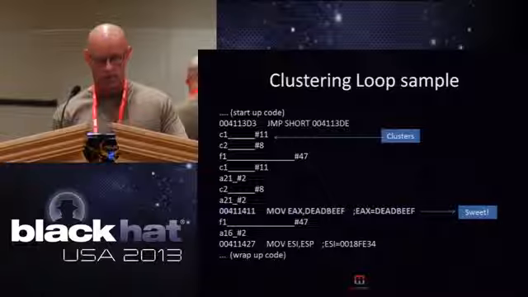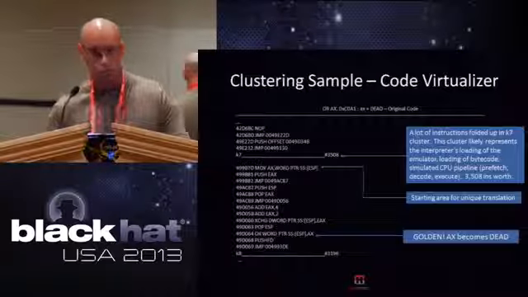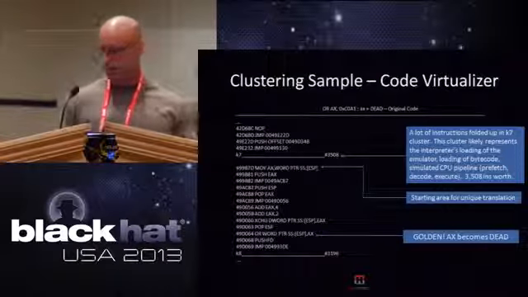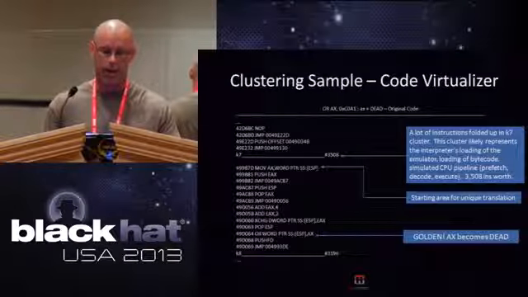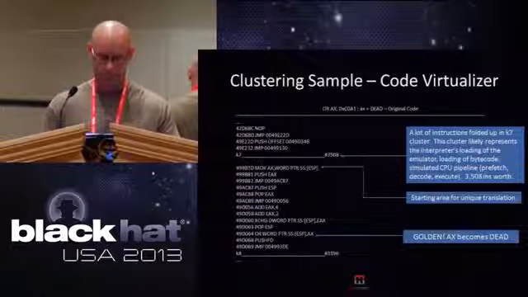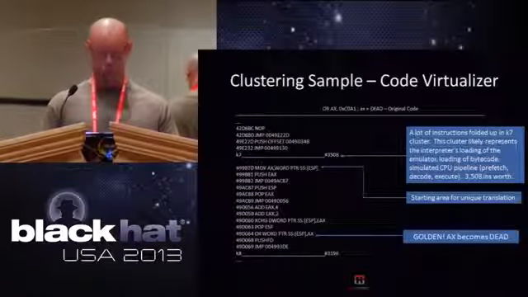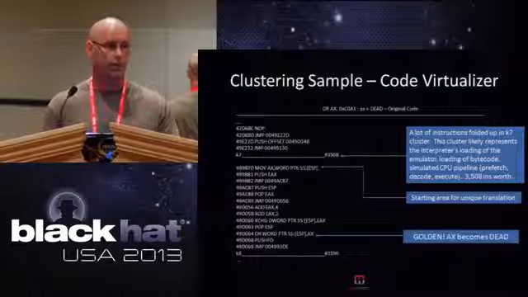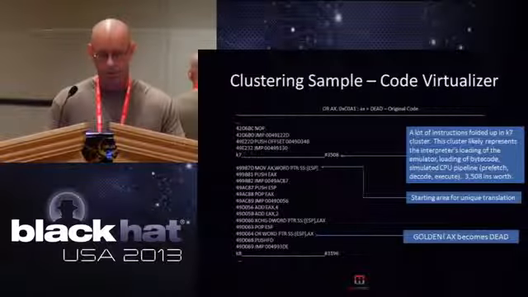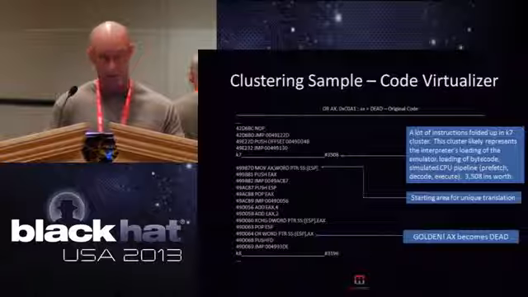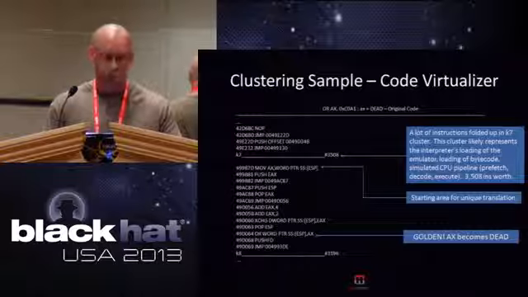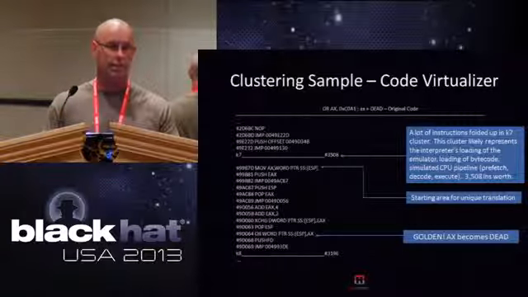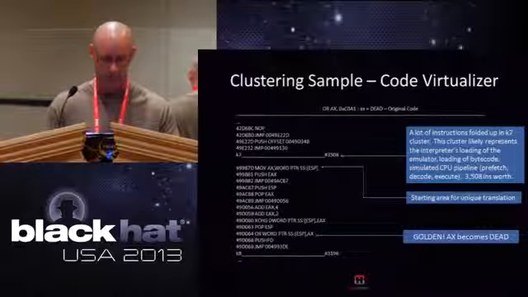So then I said, okay, it's time for something a little more interesting. I wrote about 30 or 40 different assembly instructions. Here's one of them, called OR AX, C0A1. The idea is whatever's in the AX, when it does this operation, it'll become dead. It's easy to debug. So when I ran it through Code Virtualizer, I can't even remember how many instructions it generated. But you can see that it clustered K7 and K8. In that cluster, there's 3,508 instructions, and then the other one is 3,196.